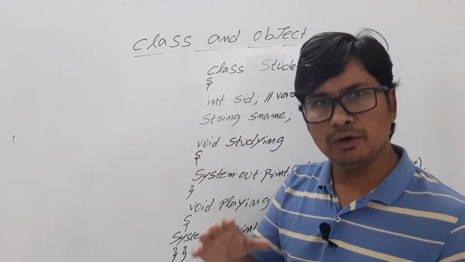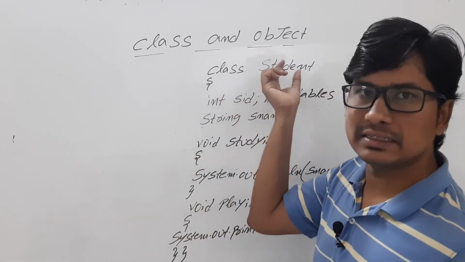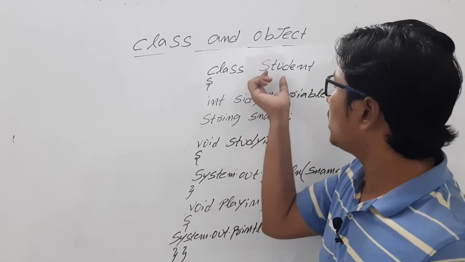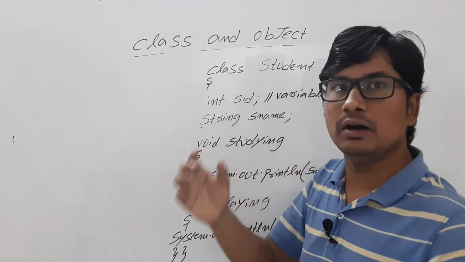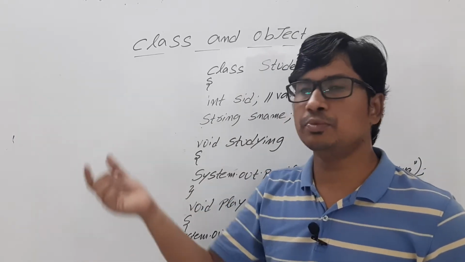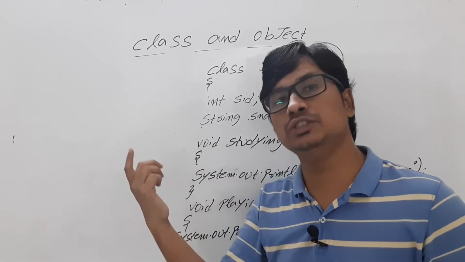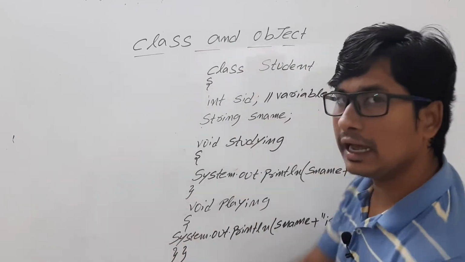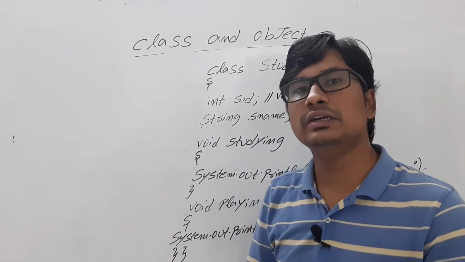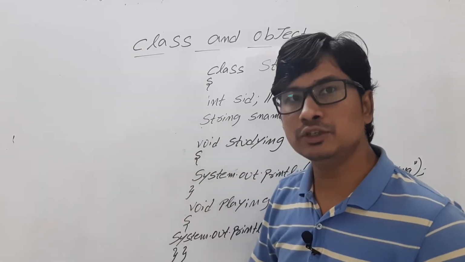See, till now in the Java programs, whatever we have written, the class name and then public static void main, whatever class name we use with public static void main should be the file name. Am I right? Suppose the class name is array, then the file name should be array.java. But here we have one class, and you should have the driver class. That is what we call the starting point. From there the program execution will start.